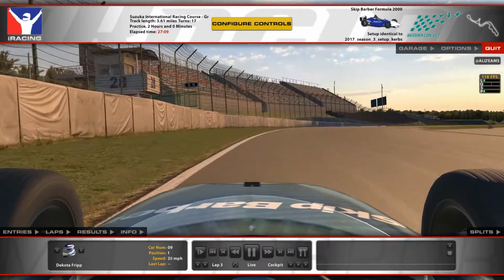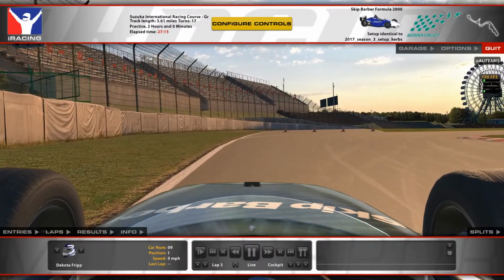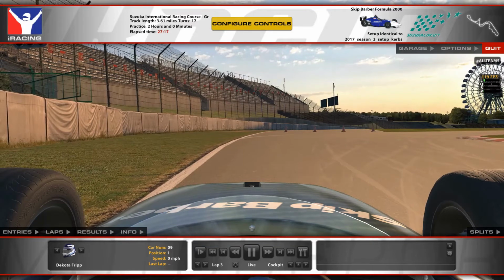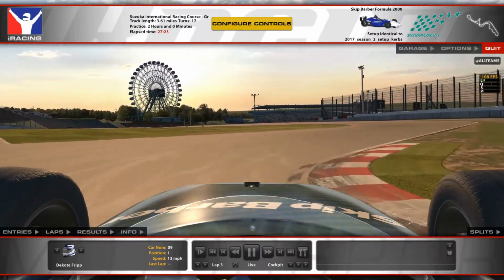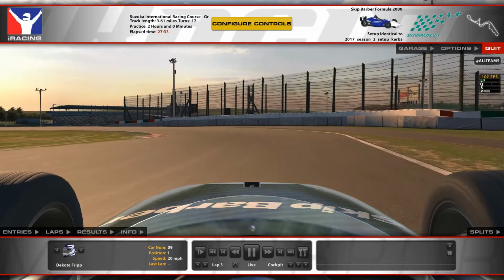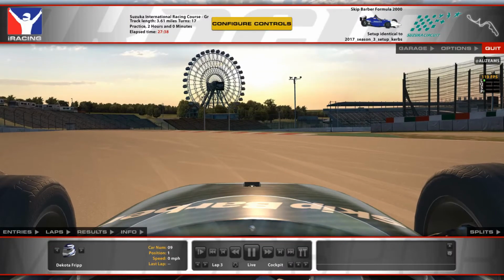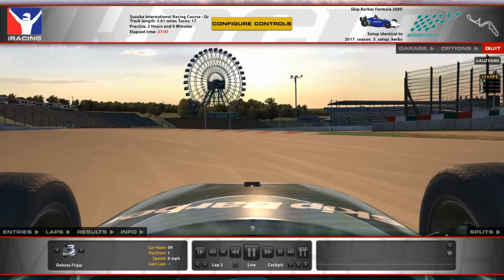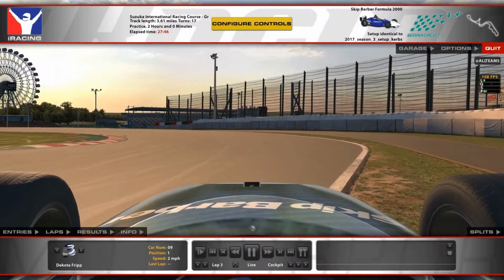And now a lot of guys will go into this corner super deep, find a ton of time, and then bounce over this curb or get a 1X maybe, and then bounce over that last curb. That last curb is important not to bounce and to just ruin the car over. So we're coming in through here, picking up this apex, and we're making sure we're bleeding the brake off. We're off the brake completely at this point. We're feeding in the throttle, trying to bring the car so we're not doing this. Not like hopping the car over this curb and then going wide out there. I see a lot of guys doing this. What I want to see you do, oops, not that.